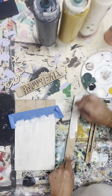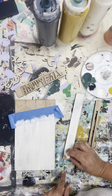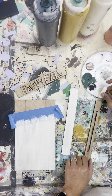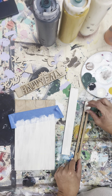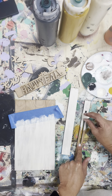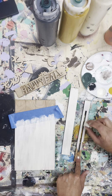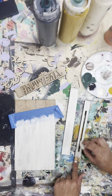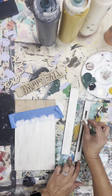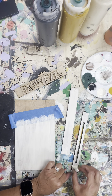On the stand, you only need to do one side — I would do one side of both. When you get to the top part of the stand, kind of blot up and down — hop like a bunny — so the paint doesn't get into that slot. Because if paint gets into the slot and it's too thick, the scarecrow won't fit. Or he will fit, but he'll be super snug.